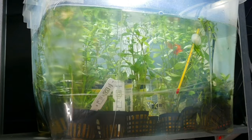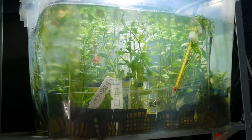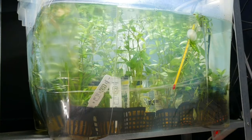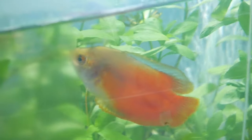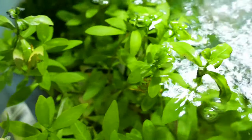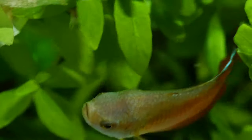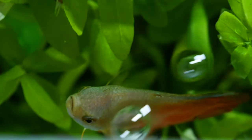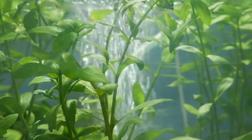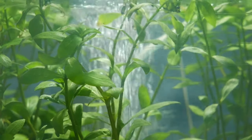At the bottom of the rack is the quarantine tub, slash plant bin, slash hospital tank that we set up from scratch in recent videos. We used it to house the angelfish while they were fighting — unfortunately that fish didn't make it. To keep the filter going and add some nutrients for the plants, a couple of weeks ago I bought a flame gourami for this tank and I'm going to call him Frank. This is a 60-litre food-safe container running a simple internal filter and an air pump.